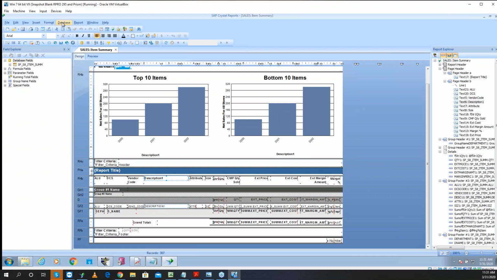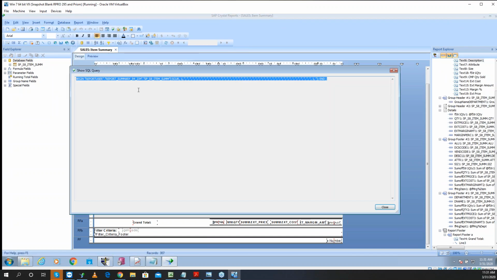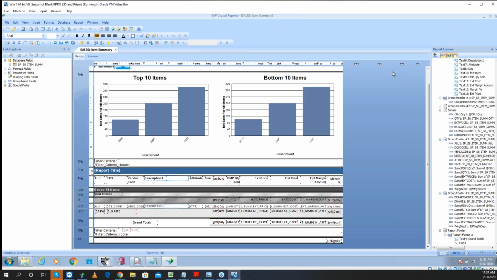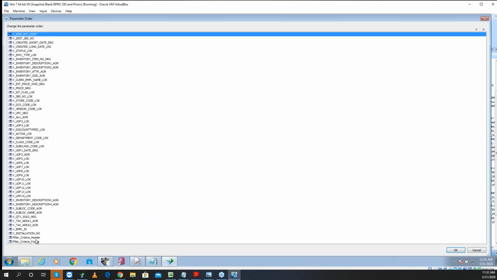So now if I go back up and say show the query, it says I'm using this 94234 version. Now that would modify the procedures potentially. If you had me add a field that wasn't there, like if I wanted to filter by description 4 and it wasn't already there, by the way it is, but if it wasn't there and I added that for you, then over here you'd have to go to set parameter order, and if anything falls below those two, you have to put it above those two, right?